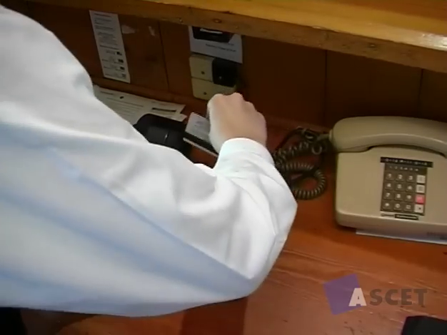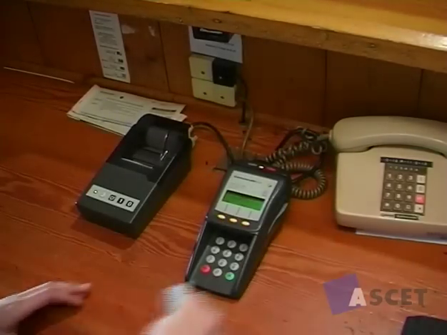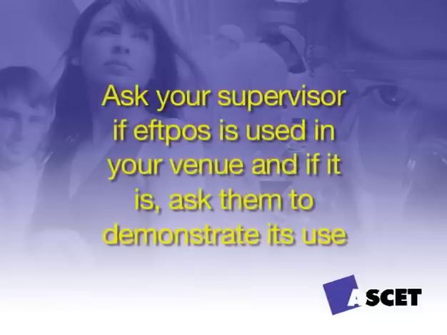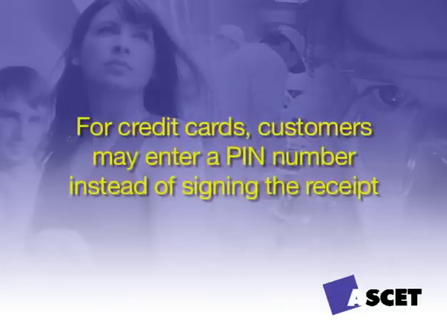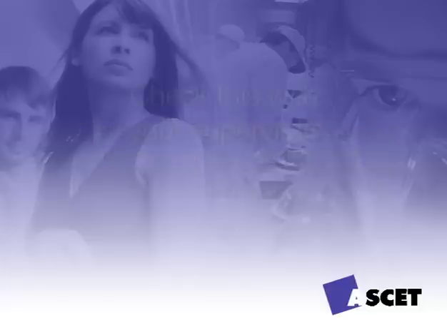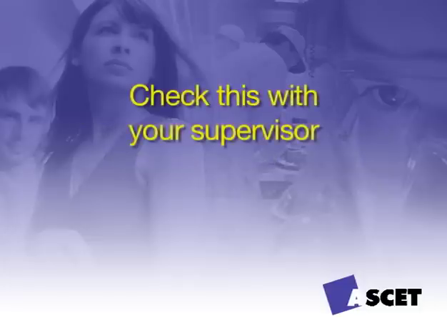Credit card details may also be processed via different EFTPOS equipment. Ask your supervisor if EFTPOS is used in your venue, and if it is, ask them to demonstrate its use. For credit cards, customers may enter a PIN number instead of signing the receipt. Ask your supervisor on your workplace procedure for this.